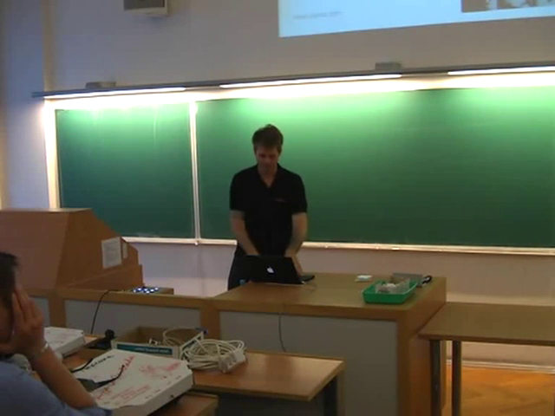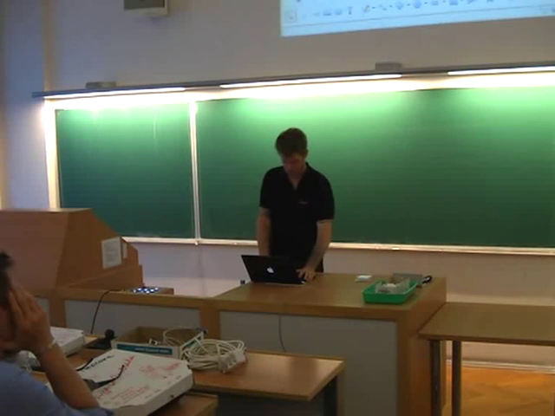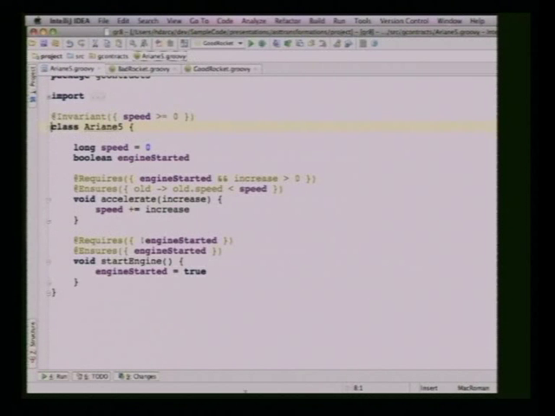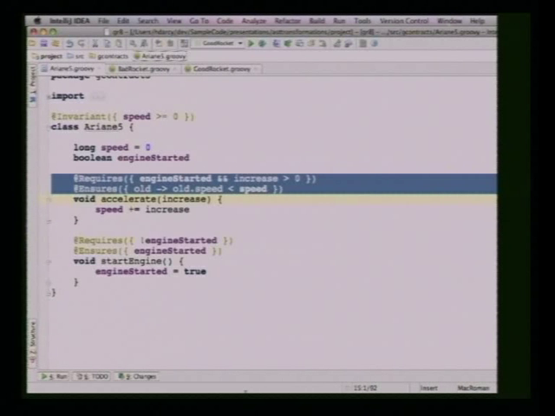And it's interesting to think, as you look at these annotations, about what code needs to be generated under the covers to make this work. Obviously, when a method is being called, the bytecode is being written to make some assertions about the input and the state of the object.